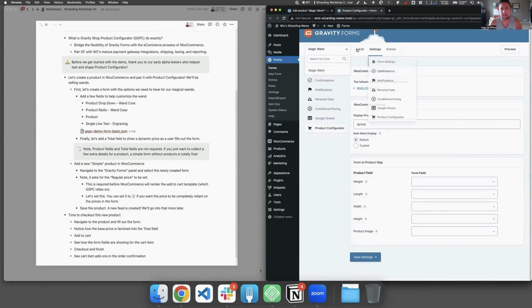This is really cool because we can leverage just how great the Gravity Forms feed, payment, and settings APIs are to do some really neat things in here in terms of mapping fields, conditional displaying, and so on. The other really nice thing is you can share this form really easily with multiple products, and eventually we're going to explore specifying forms for entire product taxonomies, but that's not quite in here just yet.